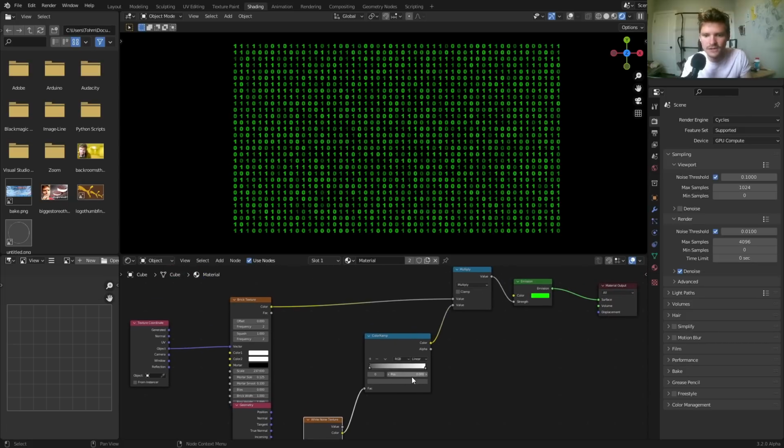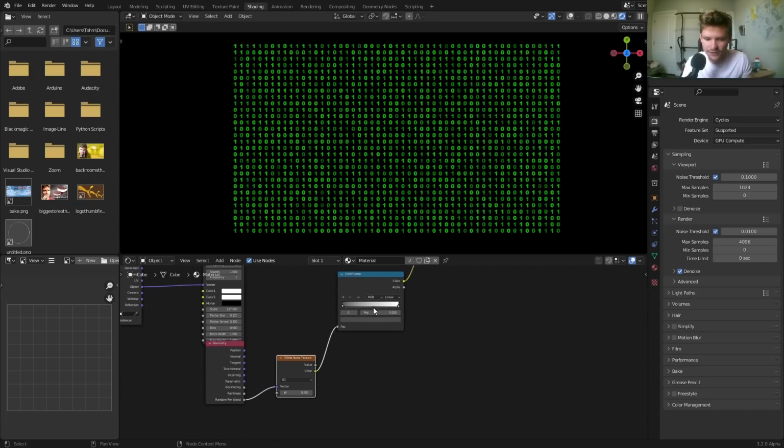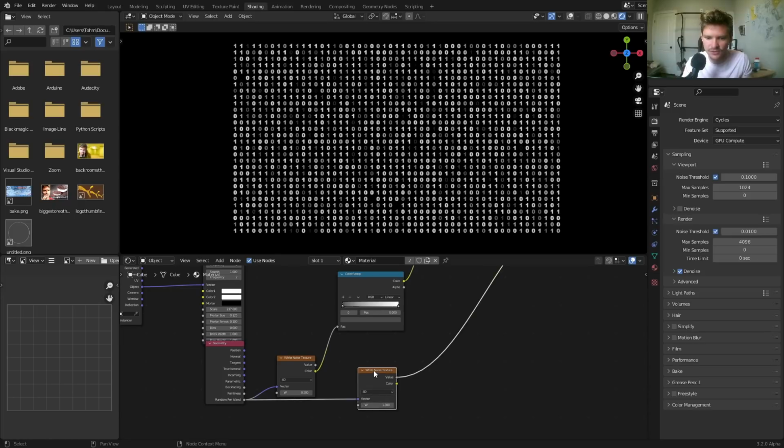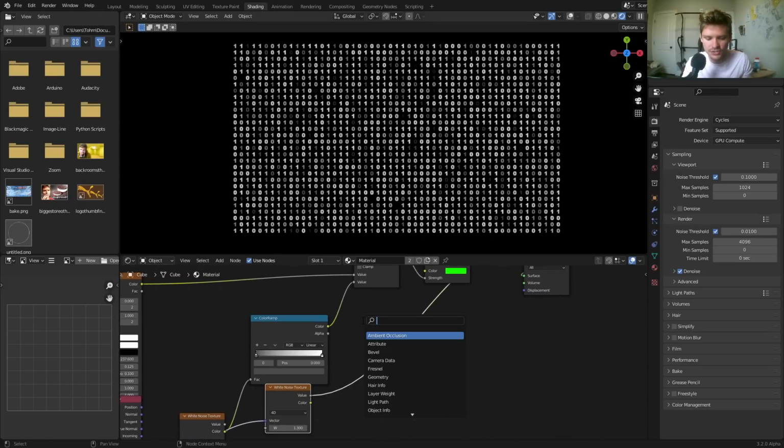Okay? Super simple. Final thing, I don't want them all to be exactly green. I want variation for that as well. So I'm going to send it through another random white noise to shuffle our random number. So again, this is just shuffling our random inputs. And I want this to control the color.